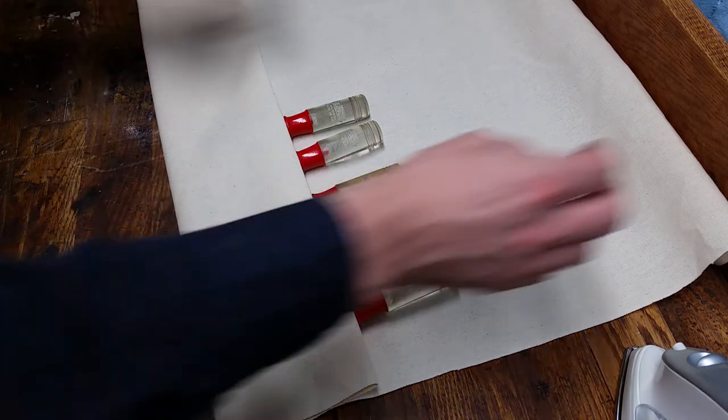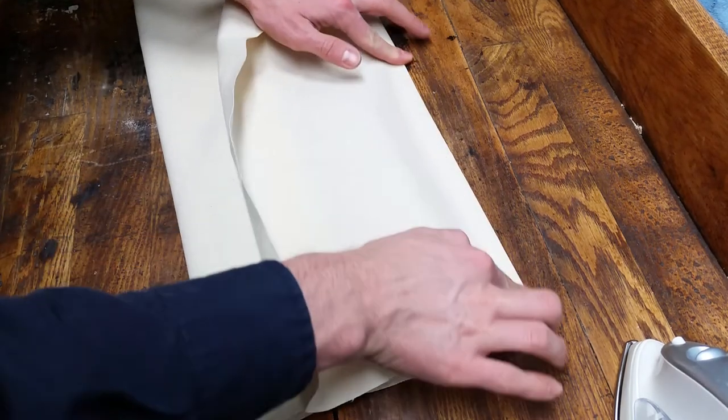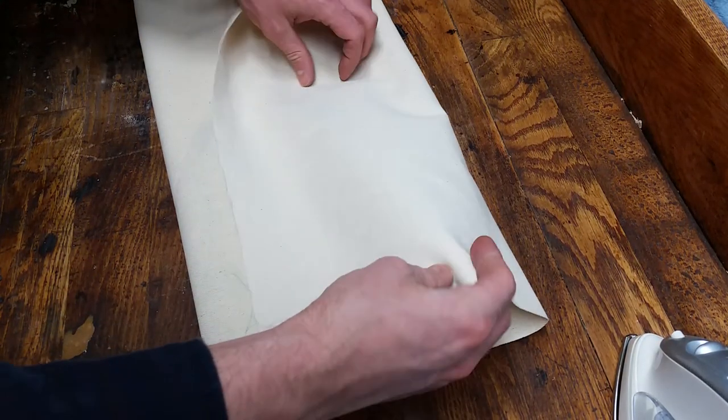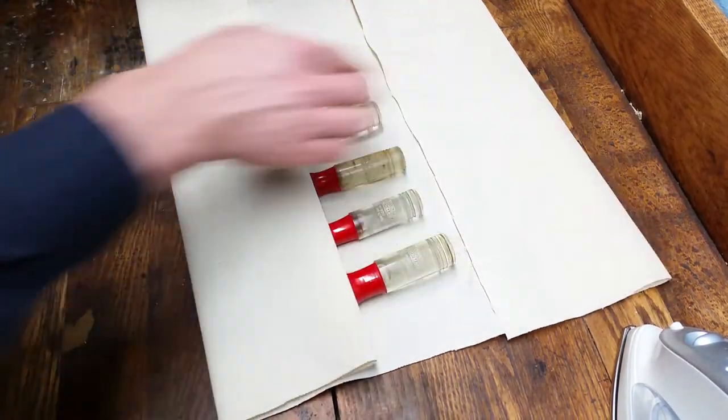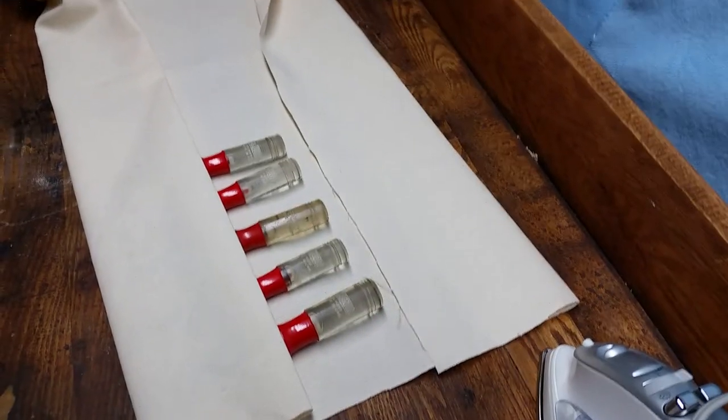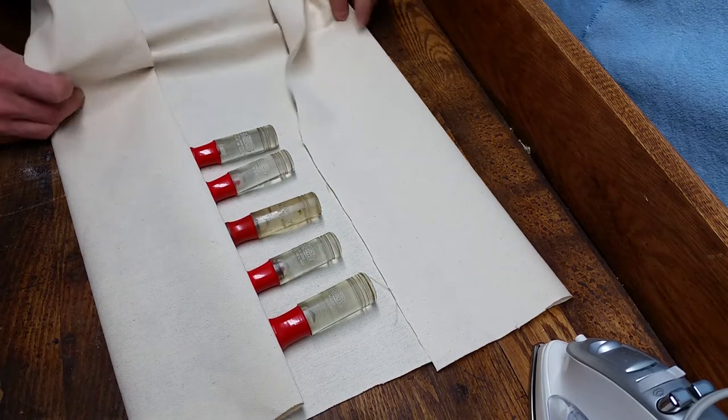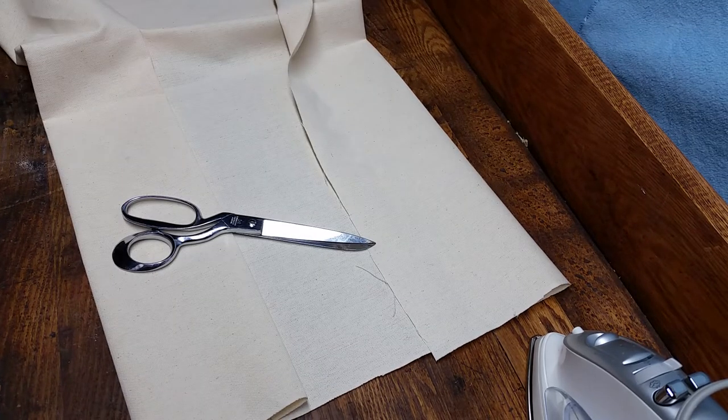Next we're going to add a couple other folds. This one here is for the top of the tool roll. I want to fold down a little bit so I'm going to just rough that in with my fingers, and then I want to fold that edge in as well. Technical difficulties there - low quality video with hopefully a higher quality idea. We're going to flip the edge over here, just fold that seam.